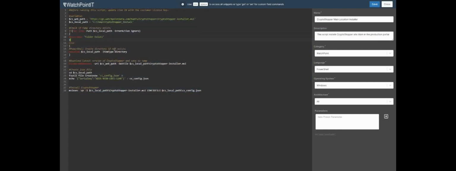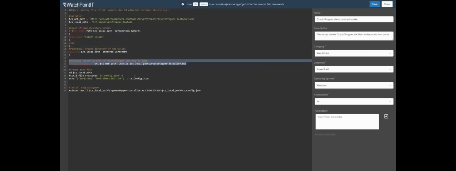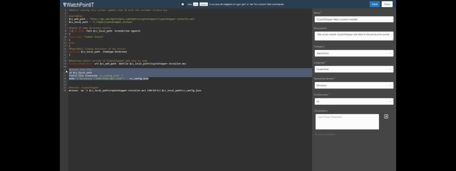Now, if you are troubleshooting this and you're having some issues, I suggest just going through it piece by piece. Run this to make sure it creates the temp directory. Run this to ensure that it downloads CryptoStopper. Run this piece, make sure that it creates the JSON. And then finally, if we get all the way down to the installer, run that installer and see if that's the point where it is failing. But you can follow this step by step just to ensure that it is working correctly. And I always suggest before you push this out to new customers, go ahead and test it on one endpoint just to make sure everything went smoothly.